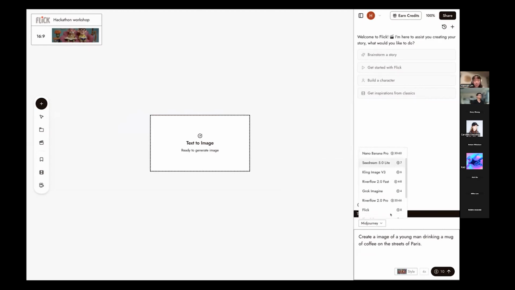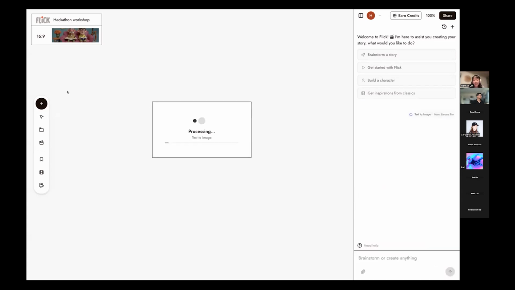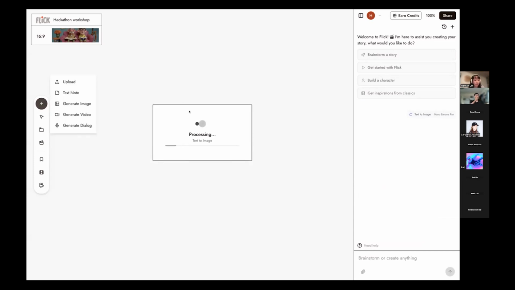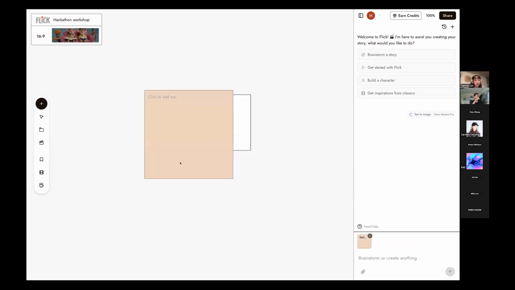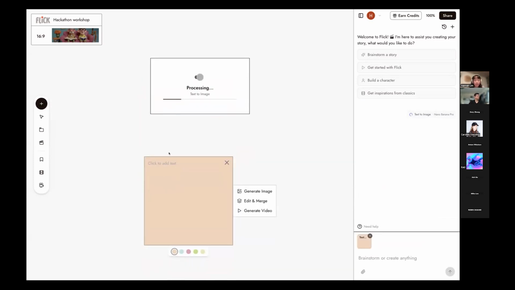And then I can also choose the kind of model I want to use. My preference is Nano Banana Pro, so I'm going to go ahead and use that. We can see our resolution, what kind of output we'd like, and then also our style at the bottom. And let's go ahead and generate that. So that's one way to create an image. If we want to do it another way, we can go directly in our text note. And then here I can type in the same prompts. So I'm going to copy and paste it.